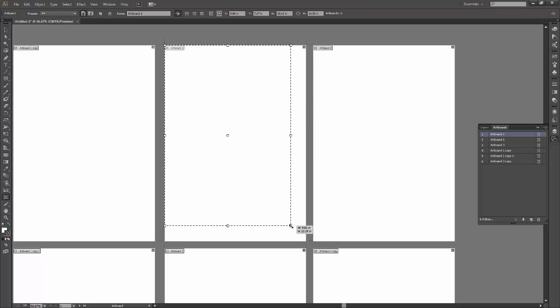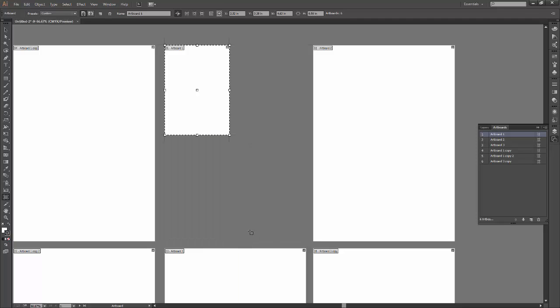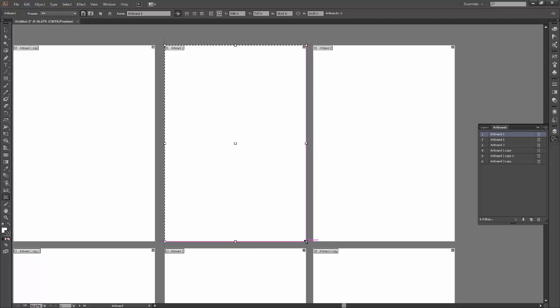Drag your mouse first and then hold the Shift key to get this in proportions, and release your mouse first and then release the Shift key. If you release the key before your mouse, you may lose your proportionate shape. What I mean is, let's say your cursor is here somewhere, and you can see my cursor is not at the exact position of this point, but still I'm getting a proportionate resizing.